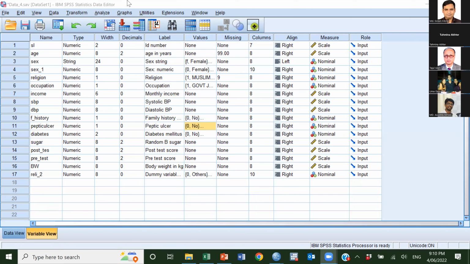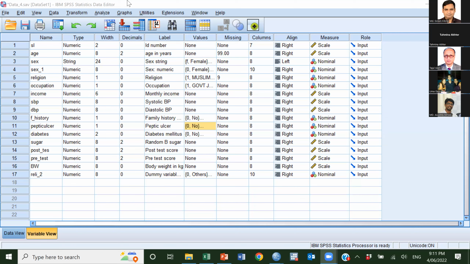And another issue is sometimes we have multiple response questions. For example, we had a question, what are the assets you have? If it is a multiple response question, develop variables for each of the responses. Then you can handle them in a better way.